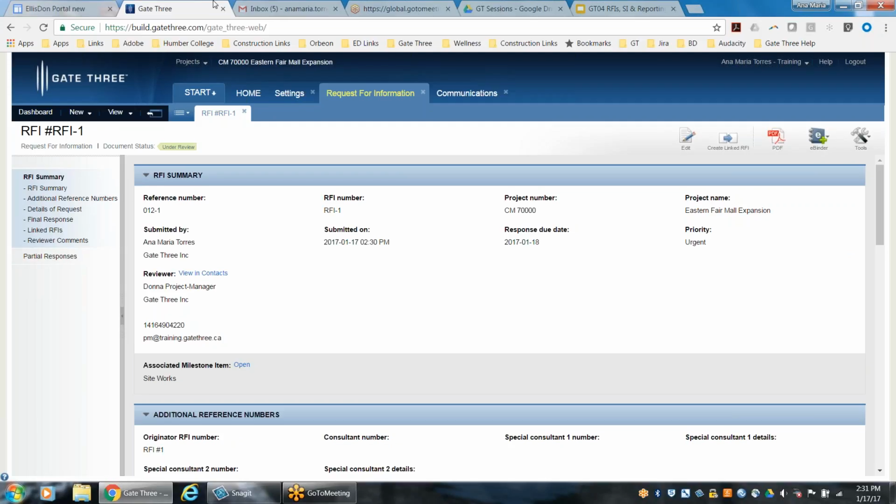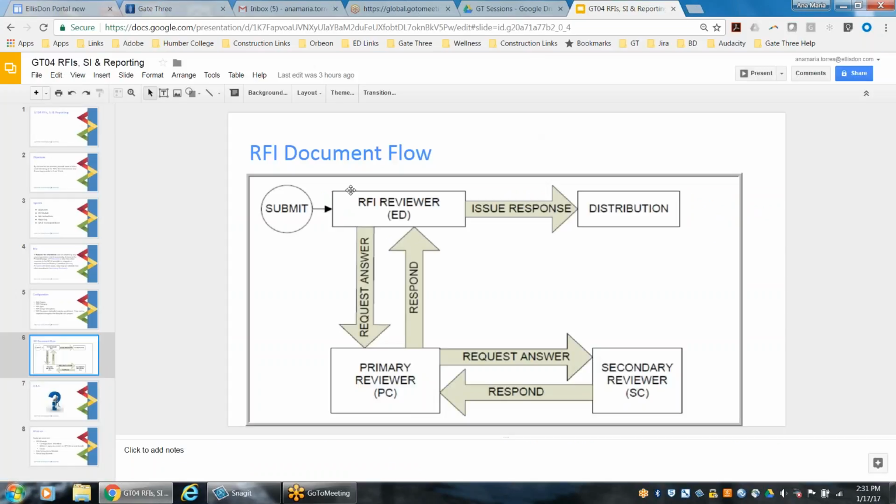So as you can see up at the very top, the RFI document status is under review. So it's been submitted, and it now should be in Donna Project's activities because she was defined as the RFI reviewer for that category.